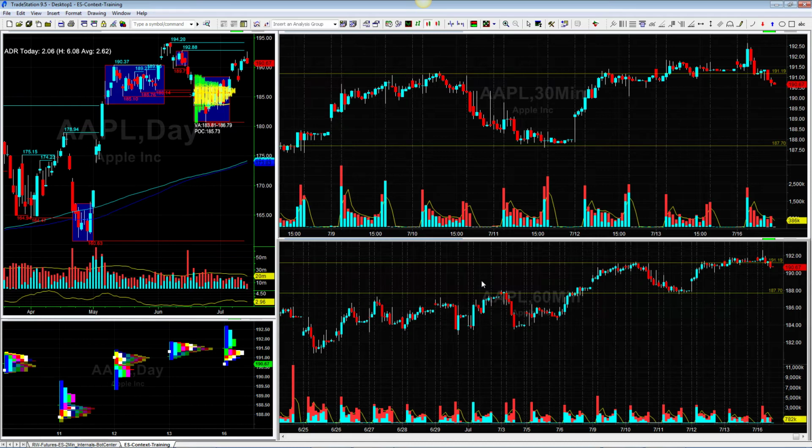Having the VWAP and moving averages is all further confirmation. As you can see, the only moving average I have on any chart is on my daily chart, and that's the 200, because that's the bee's knees. Everyone likes the 200 moving average, the EMA and the SMA is what I have here. On the lower time frames, I'm not looking at moving averages. I'm looking for major areas, zones, whatever you want to call them, where price has reacted or will react, and that's what we're looking to do here.